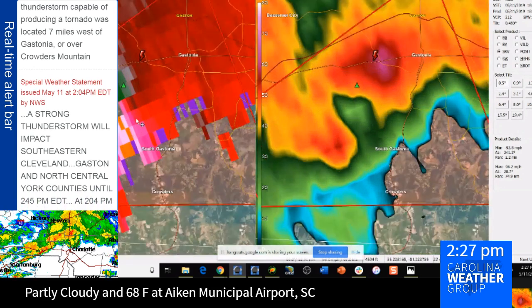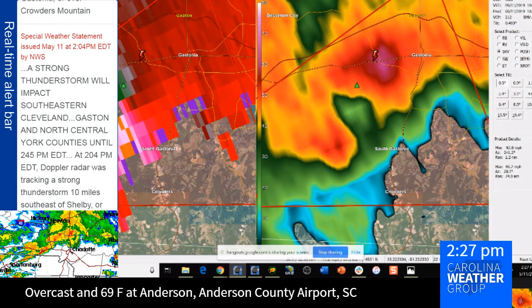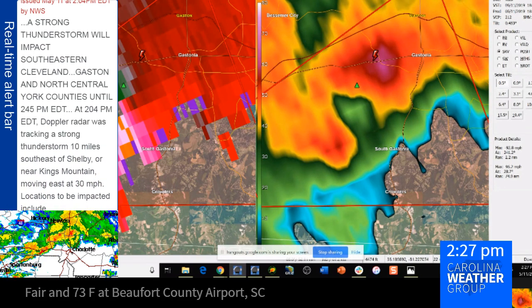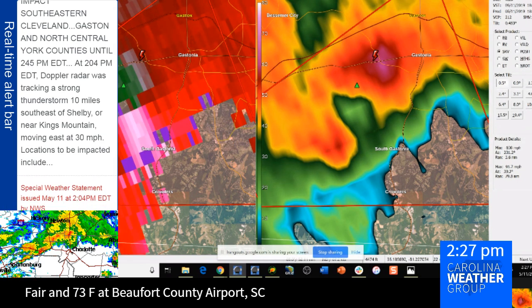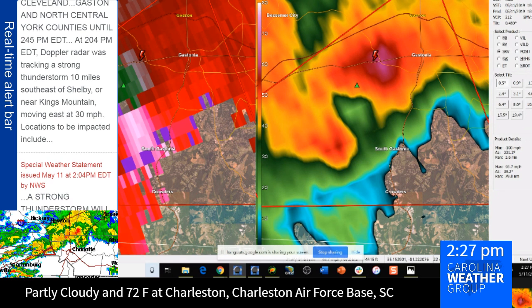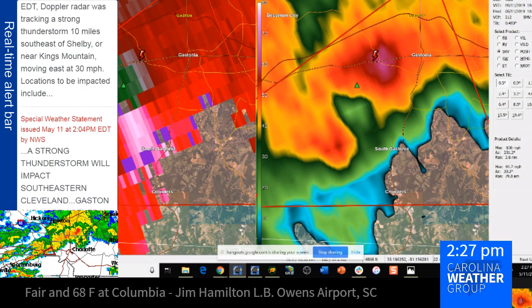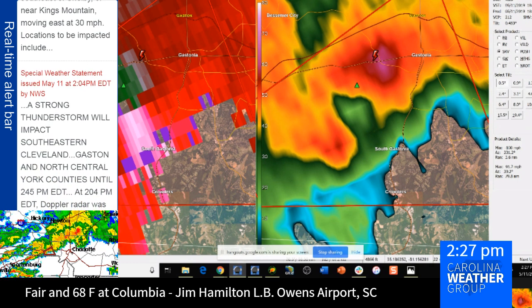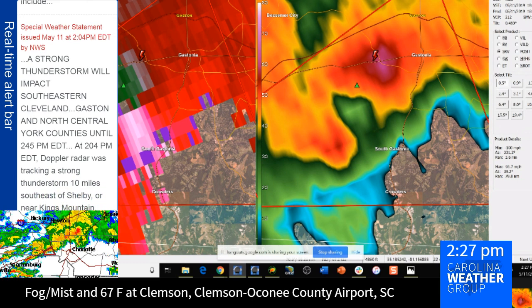So again, this is South Gastonia. These are some heavy winds that are moving into the area. This could be a potential tornado. Again, this would likely be rain wrapped. You wouldn't visibly see the funnel. There's some heavy rain developing in this storm. So if this was a tornado on the ground, you would not visually be able to see it off in the distance. It would look more like a wall of rain or a curtain of rain moving into your area.